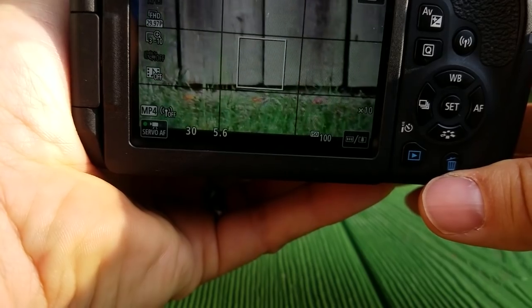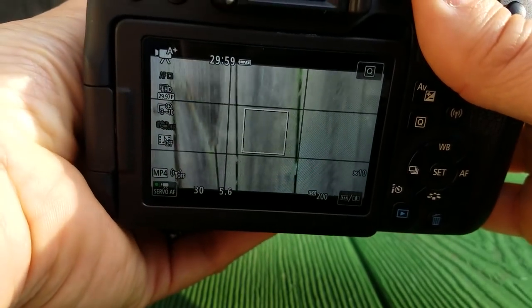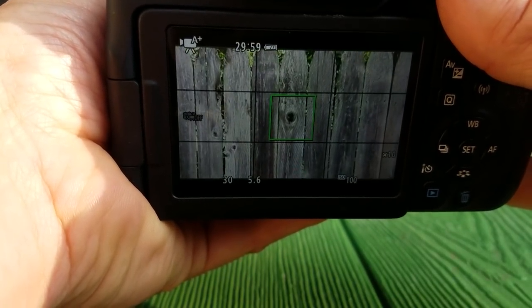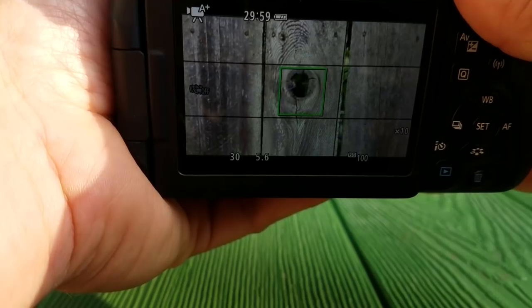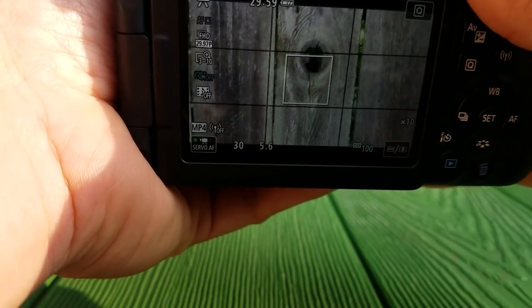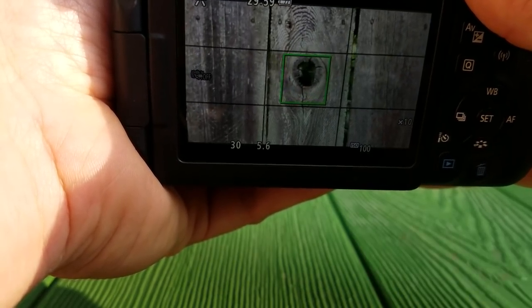I'm going to tap on this, and that's your digital zoom. Now let's pull it out. That zoomed in 10 times right there. Let's zoom in even more. Now you do lose quite a bit of image quality, but you pick up a lot of length, and you get to see things you normally wouldn't see, so it's pretty cool.